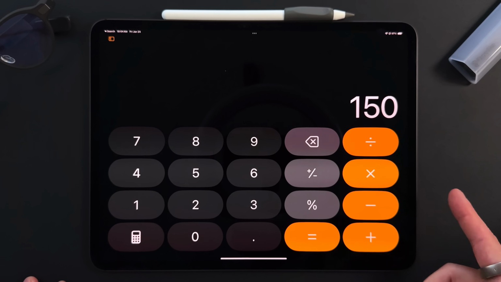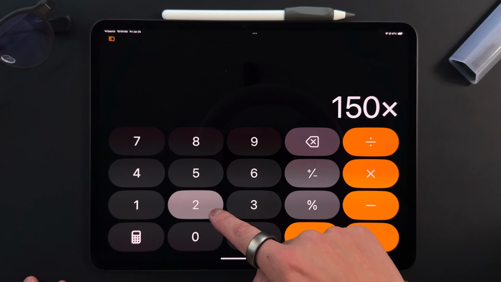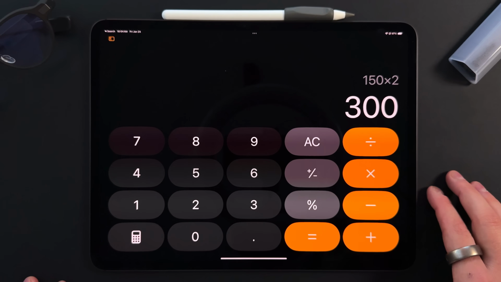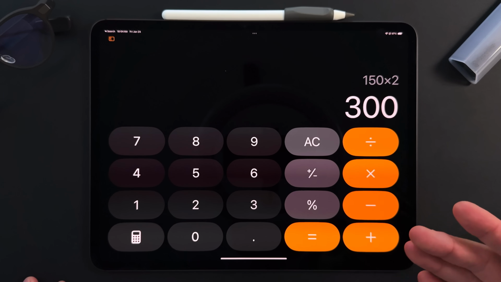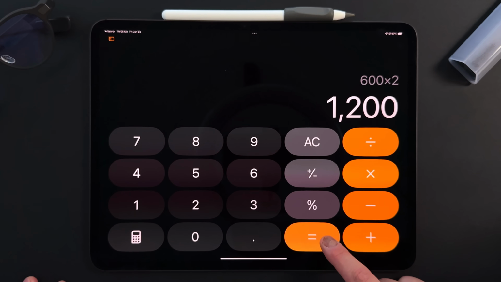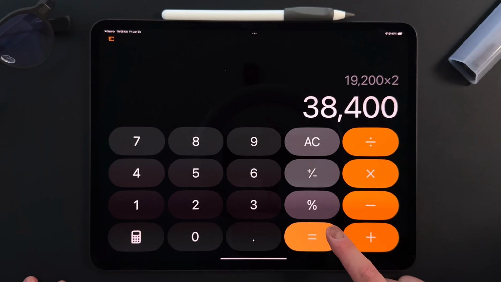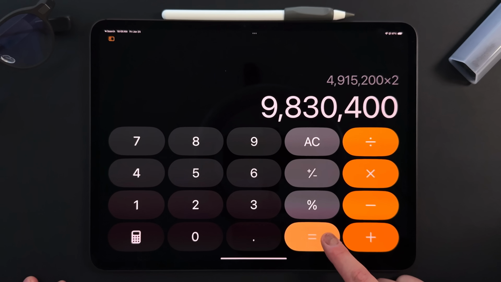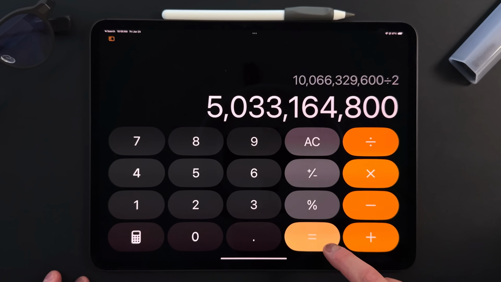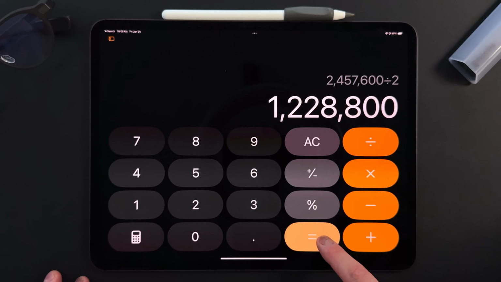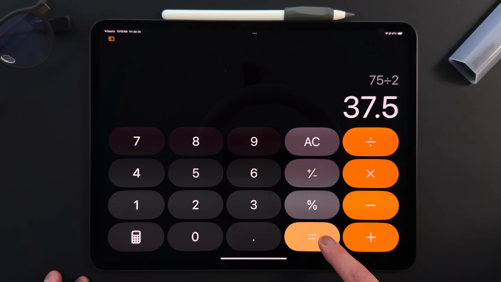So what does that mean? If I want to multiply this 150, let's say by 2, I press equal, it's going to give me 300. Whereas before, it would still give me the 300, but then if I wanted to do it again, I would have to physically go in. But now I can just continue to press equal, and it's going to run that same arithmetic every single time and continue to grow as much as I see fit. And then of course, if I want to divide it by 2, I press equal, and then we go down again, all the way to where we started, which was at 150, and even below that.